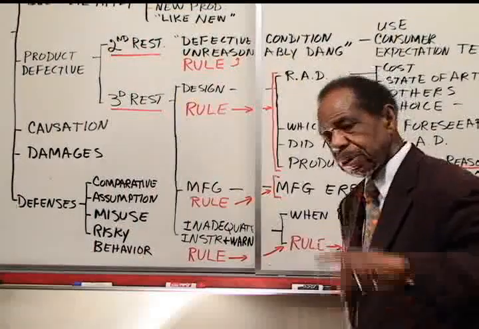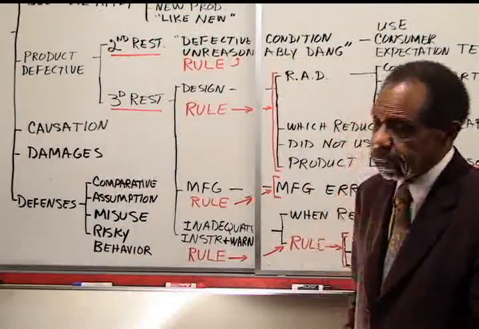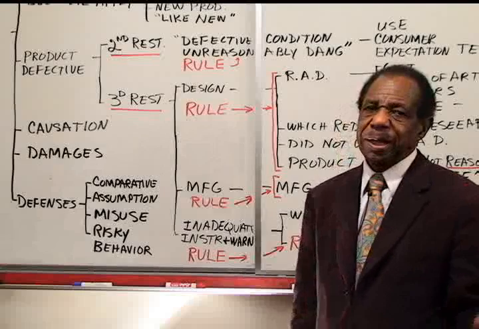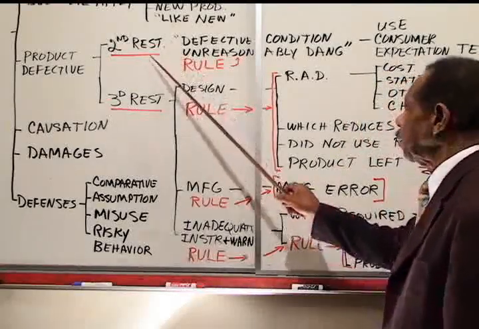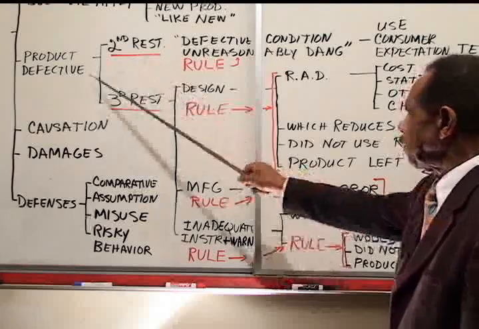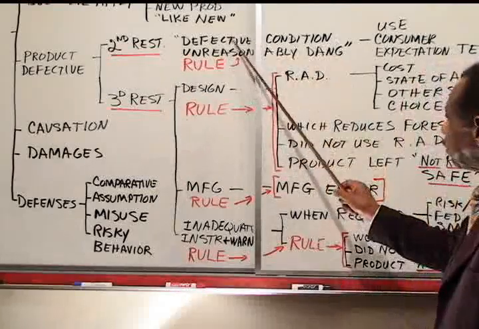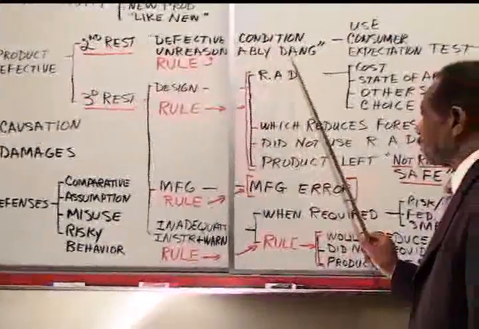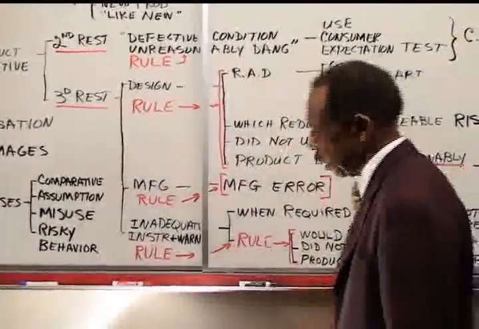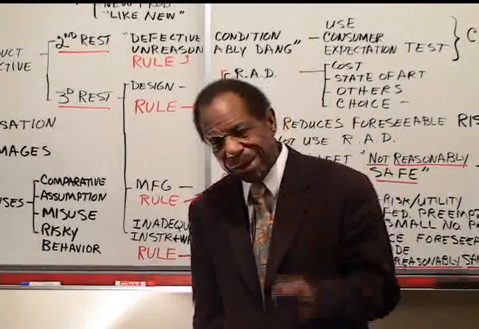It's so dangerous that it shouldn't be out there at all. And if you put it out there at all, you're strictly liable for any harm that's caused. How do you decide whether or not the product is that dangerous, defective? The answer is that this is the rule: if it's in a defective condition, unreasonably dangerous. This is Restatement 402A, and I urge you to read 402A.